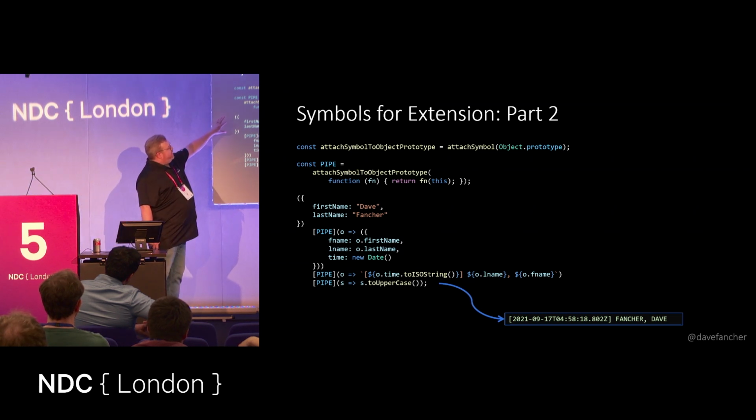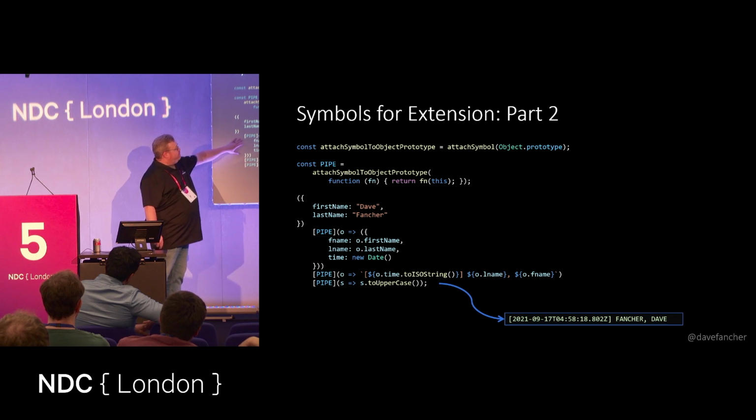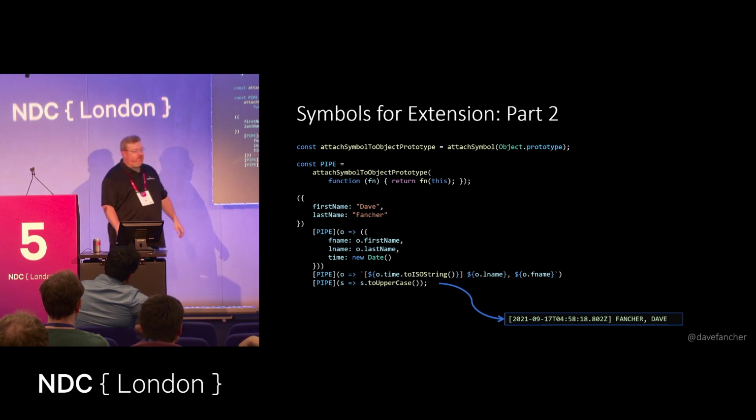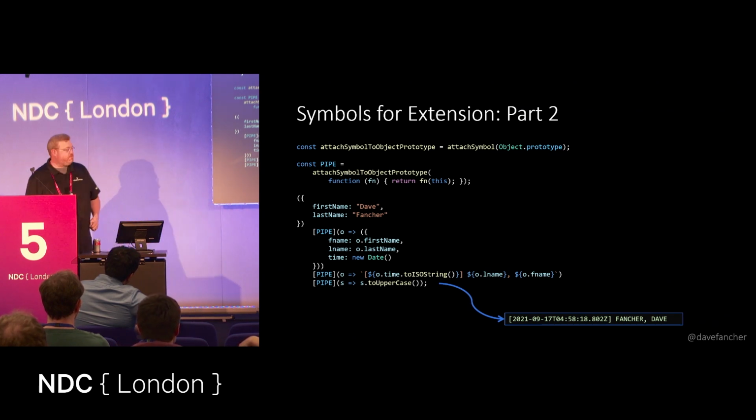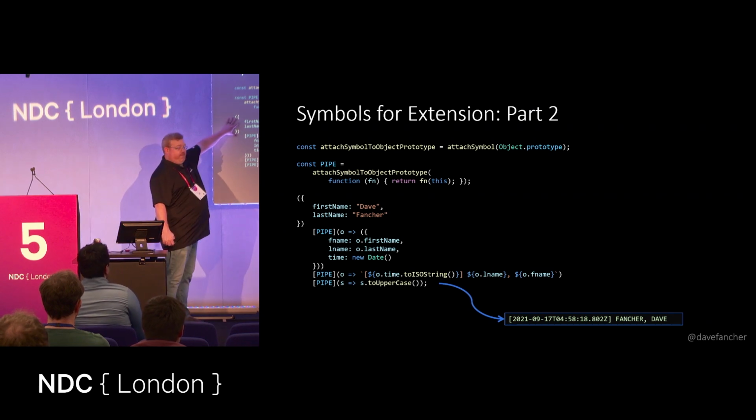So here, as I attach that symbol, now I have my object. Pipe was already attached to object prototype, so as it tries to resolve that name, it's going to go up the prototype chain. It's going to find that symbol, and I'm passing a function in which does some transformations, and this is essentially writing a log message. But I don't have to keep track of that intermediate stage because I know what my input is, I know what my transformation is, I can transform it again, and I can transform it again.